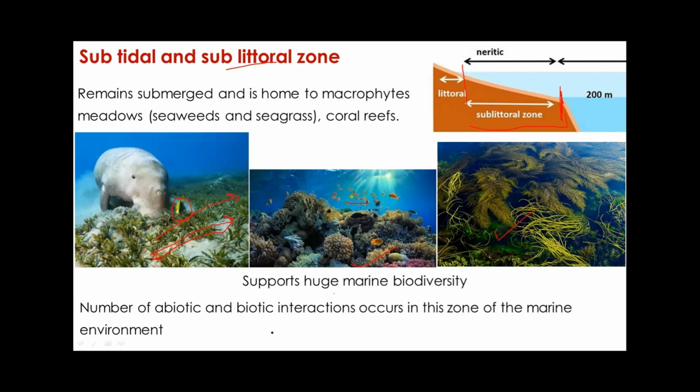There are a number of abiotic and biotic interactions occurring in this marine environment. Also, I should say that there are more biotic interactions in this particular area because it is highly diverse. When the diversity is more, species richness is also more, and then the species diversity is also more.